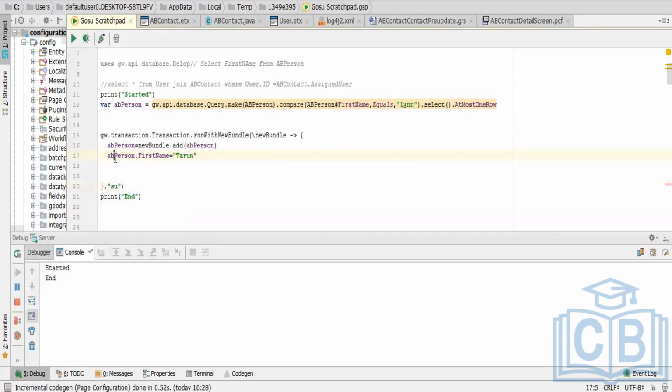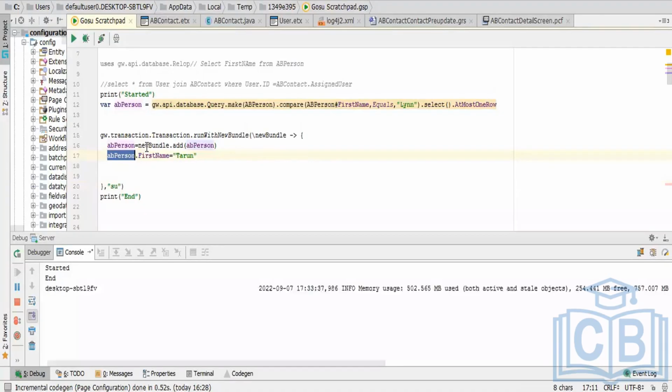Once the AB person entity is in this bundle, all the other entities which are in a foreign key relationship with the AB person entity will automatically be in this bundle, and you can change the values for them. Let me check what are the foreign keys with the AB person entity.